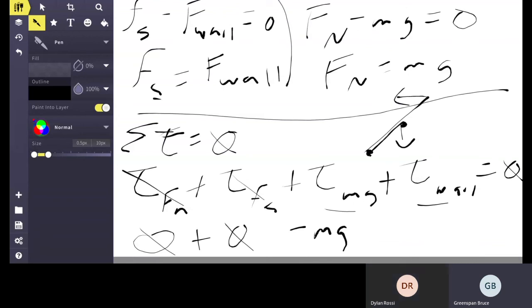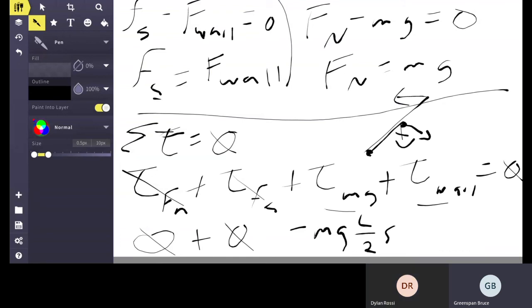Oh, wait a minute. Oh, no, that's fine. All right, so I'm going to just make it L over 2. But it's also not perpendicular to the lever arm, right? Right. So you need to get this component. You could figure that out yourself, but it ends up being, I think, sine 30.